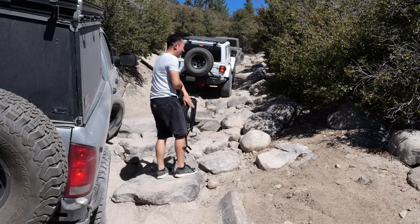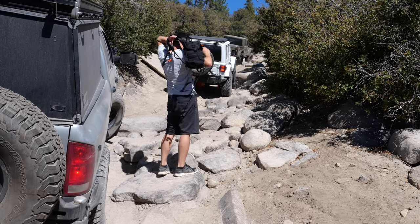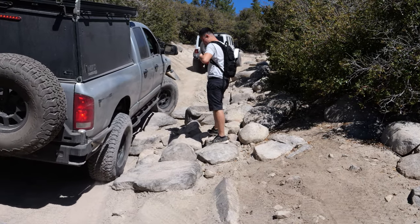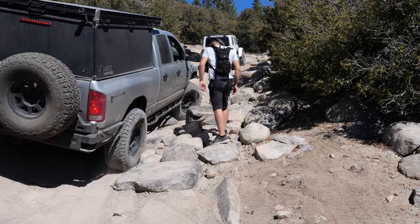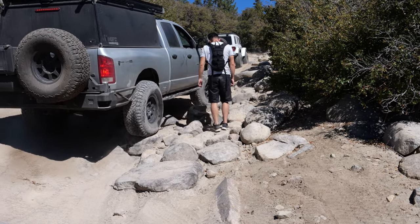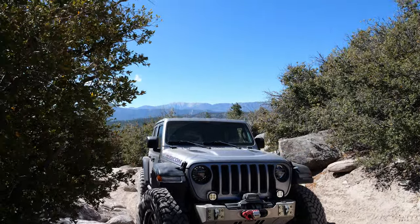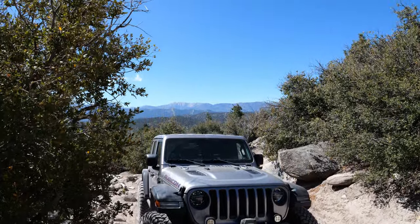Now that we've successfully made it through the gatekeeper section of the trail, we're going to head up the corner and that's where we'll find Iron Man. For those who don't know, Iron Man is probably the single hardest obstacle that's optional on this trail. But first we've got to stop and take in the stunning views, because this is one of the more beautiful trails.